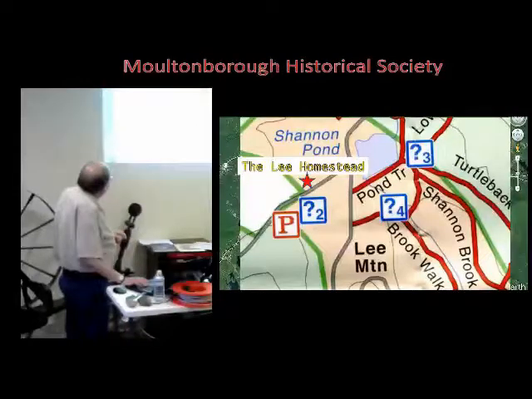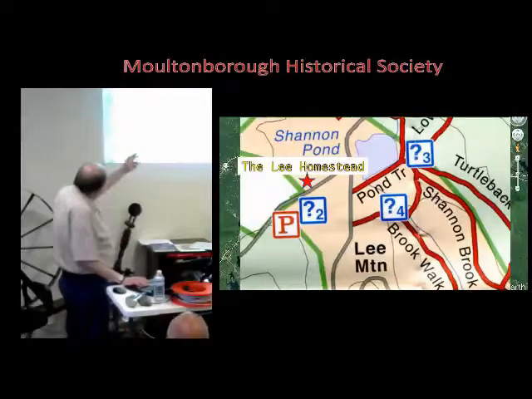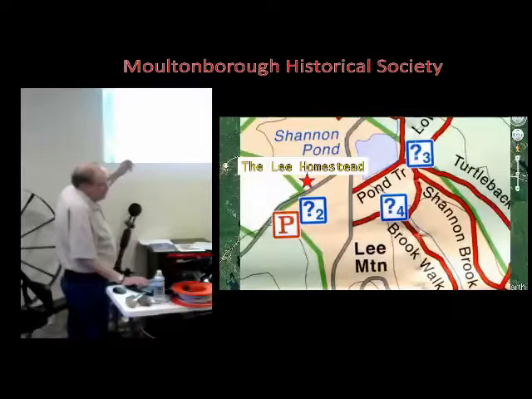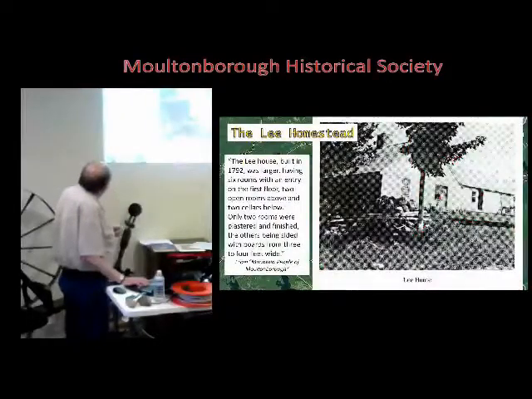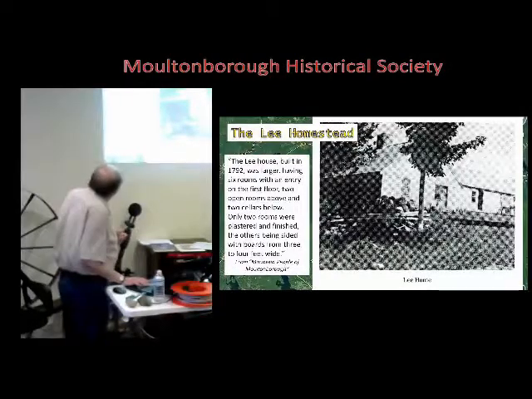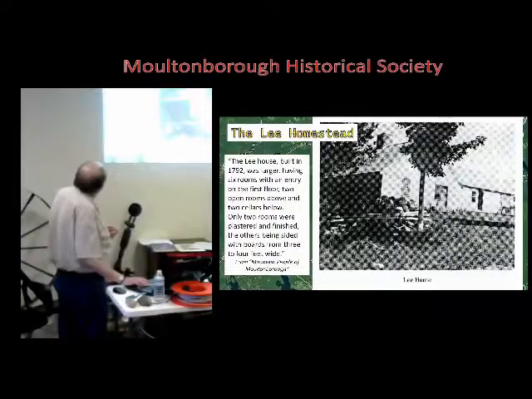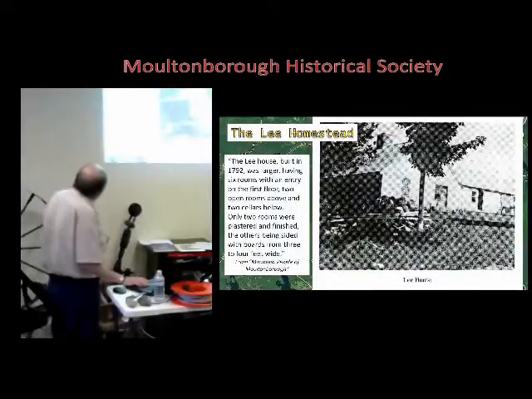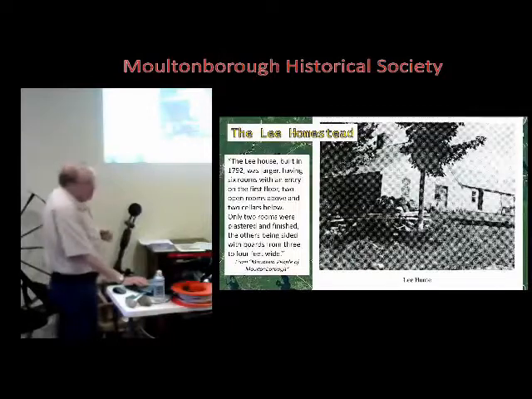Next we're going to go to the Lee Homestead, and that's down in the field by the stables right on the fence where you park if you're going to go for a hike. It was the biggest house up there, 6 rooms with an entry on the first floor, 2 open rooms above, and 2 cellars below. Only 2 rooms were plastered and finished, the other being sided with boards from 3 to 4 feet wide. Those are big boards.